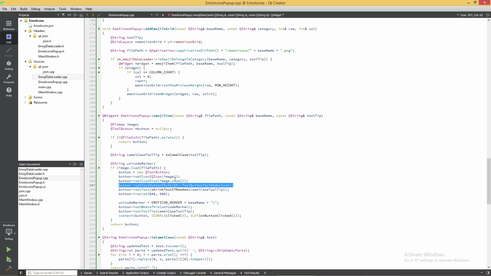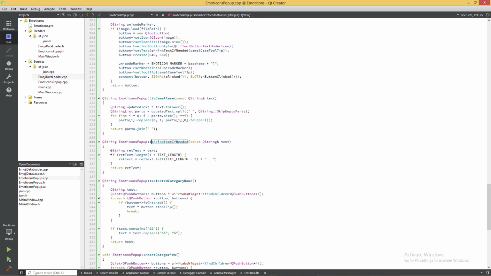So first the icon, and below is the text, and now setting the text. I'm shrinking the text if needed. If the text length is greater than 10 characters, I just truncate it and add three dots, because I don't want to show text which contains more than 10 characters.